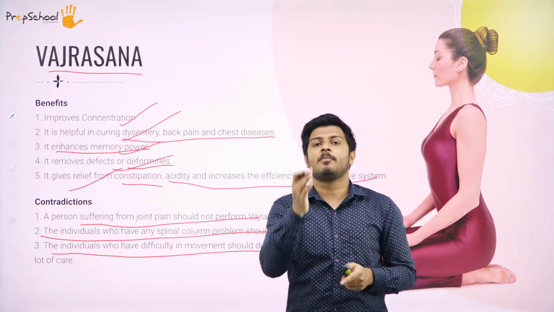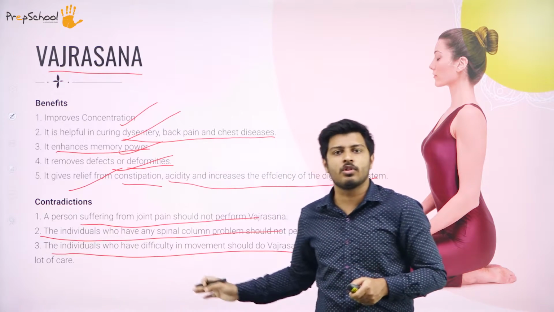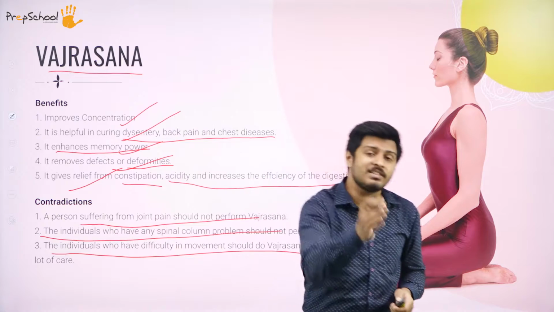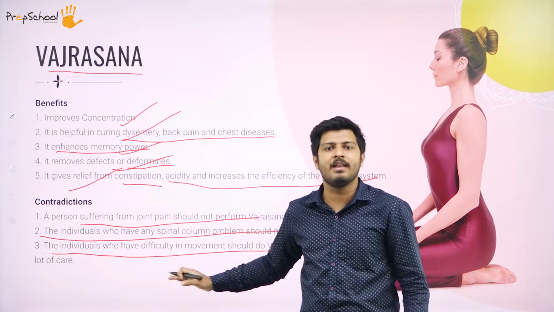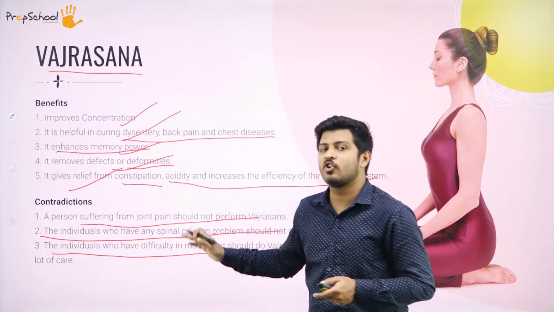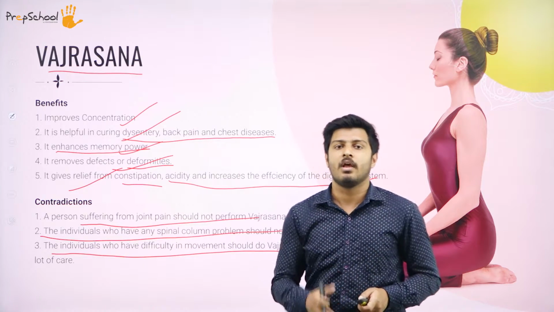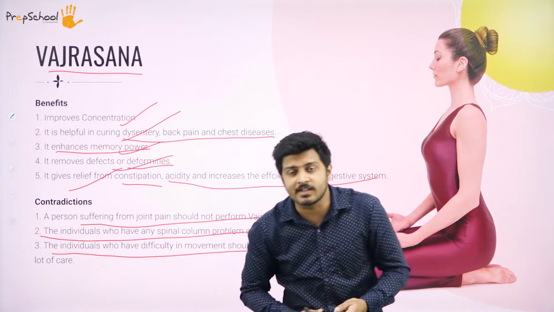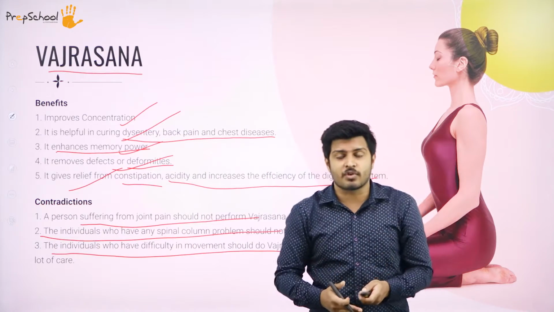That's the point. So basically, if you are alone, if you don't know the contradictions or the particularities of these asanas, please don't perform this asana all alone, okay? If you have body movement pain, if you have any kind of gross movement pain, please don't do that. Please don't perform this asana. It is restricted for people who have that situation, okay? So that's it for Vajrasana. Now you know the benefits of Vajrasana. Now you know the contradictions of Vajrasana.